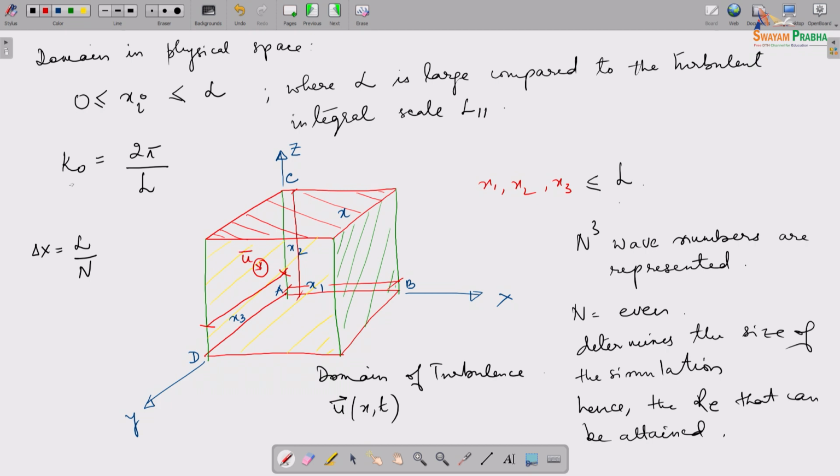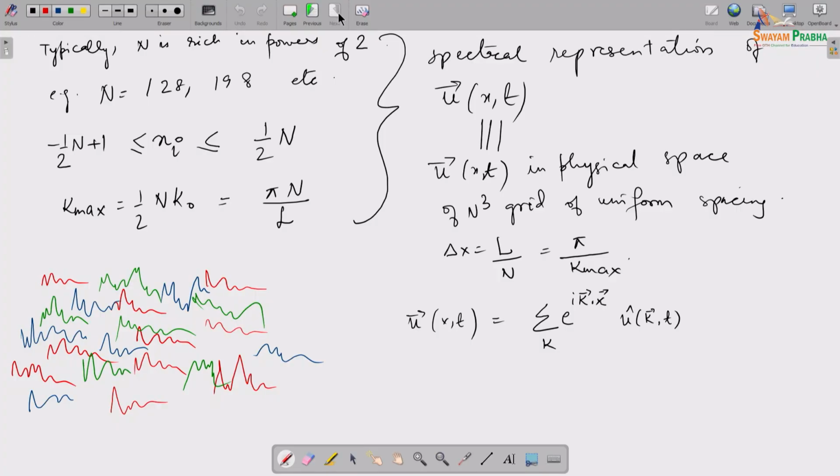If I look at the velocity at this physical location, then originally, one way to calculate this was, what did we say? We said there's a mean velocity and a fluctuating part. That's something we did in the episode. Now what we're saying is this is a velocity at a location in this physical space. Now we go to the wave number spectral representation of this, the wave number space, and there I have a space which has all these waves moving around.